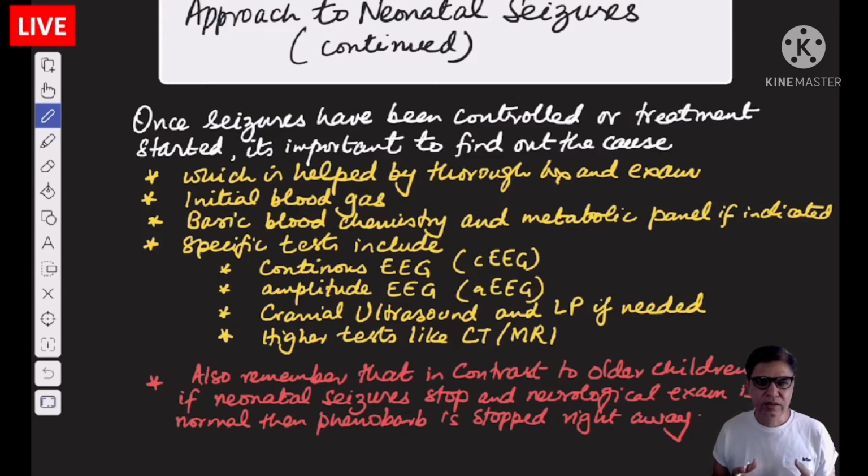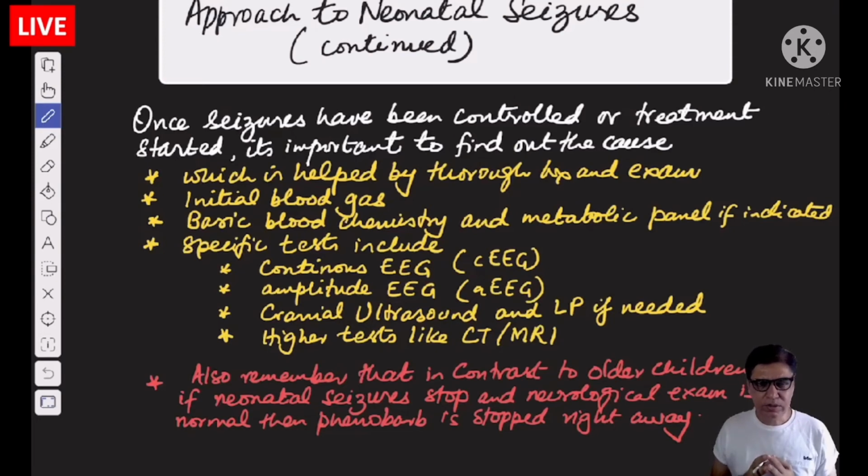And then, if needed, this can be followed by higher tests like MRI or CT if you are suspecting anatomical defects inside the brain, like neuronal migration defects or any other problems, because that will give you a very detailed assessment of the different regions of the brain, and subtle abnormalities can be picked up. Those abnormalities which the ultrasound can't pick up can obviously be picked up by MRI, because MRI gives you a very detailed anatomical picture of the brain and associated organs.